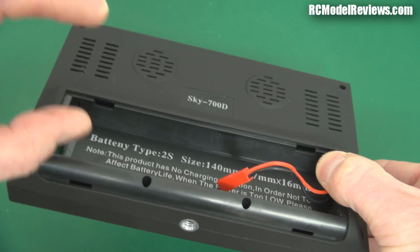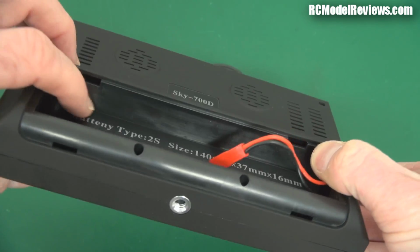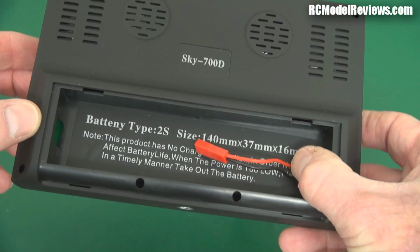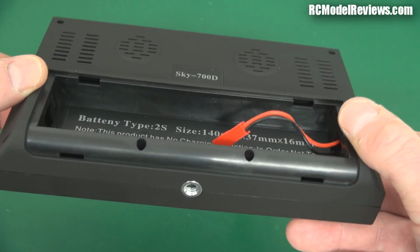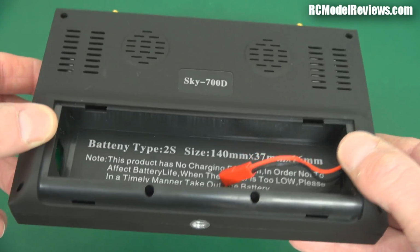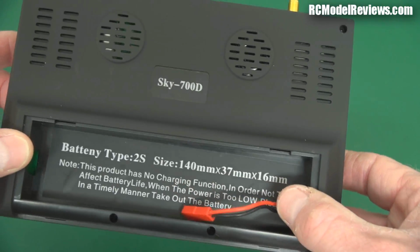The more cells you have, the thicker the battery tends to be. So it would take quite a decent sized 2-cell battery, but if you use a 2-cell battery, you will not get the expected operation out of it. It will actually shut down long before the battery is anywhere near exhausted. So that's kind of a waste of battery capacity.